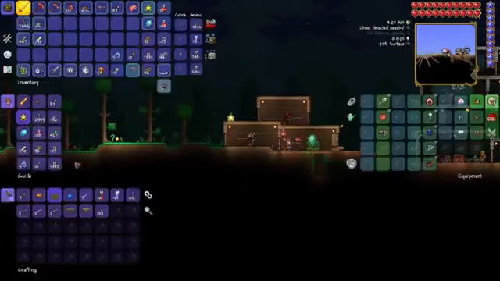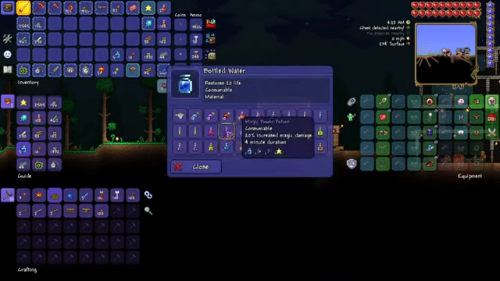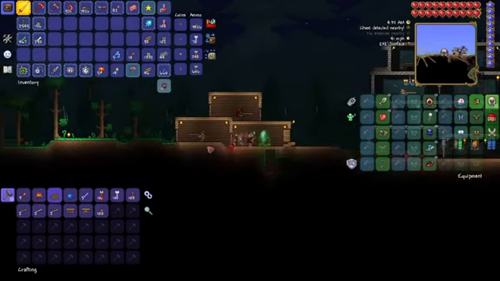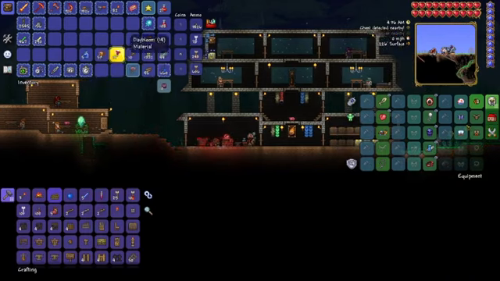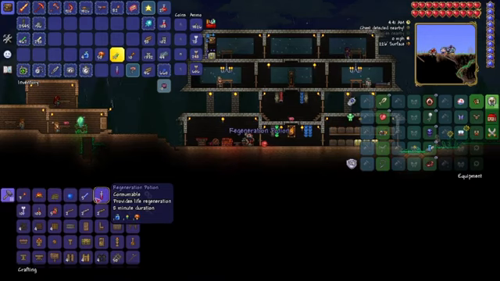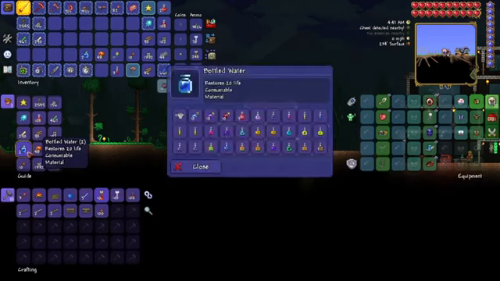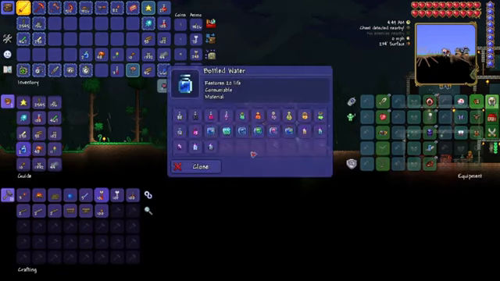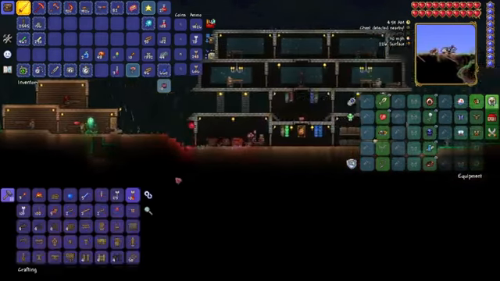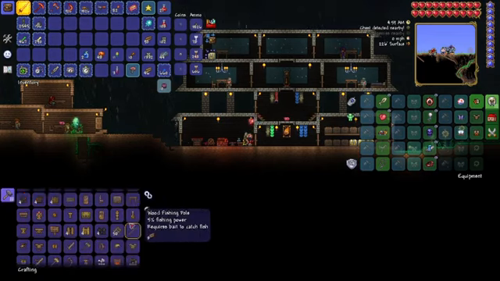But I need a bottle. Not that. That's not what I was trying to make. Regeneration. Yeah, I should be able to make that. Where are the potions? Oh, there you go. I'm going to make three of those. And then what other potion was I going to make? Yeah, I was going to make the flask of poison, because that honestly seems like it would do something. Where is the flask of poison?